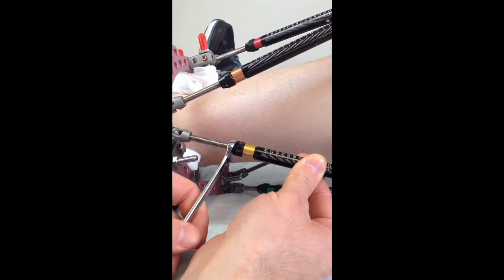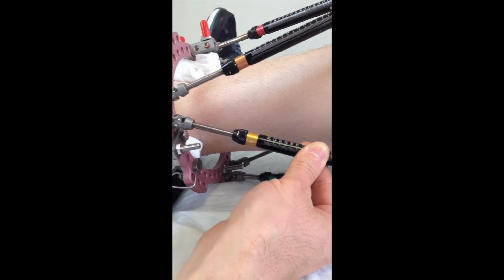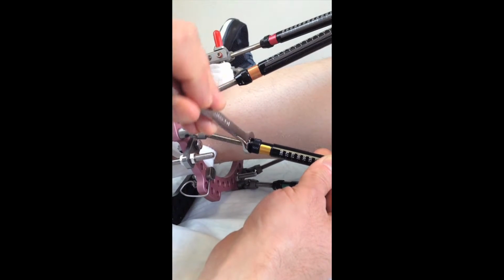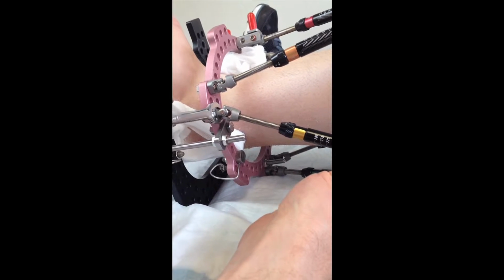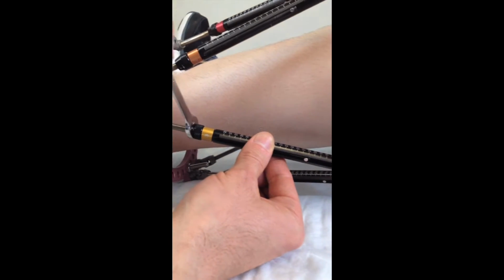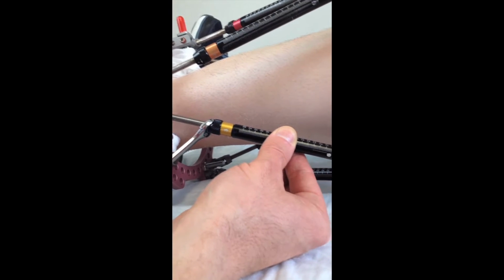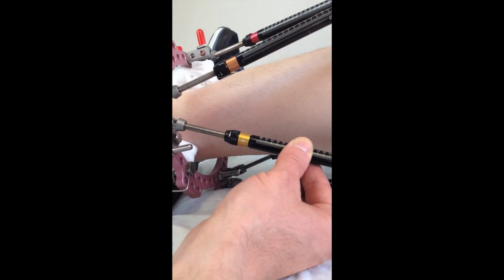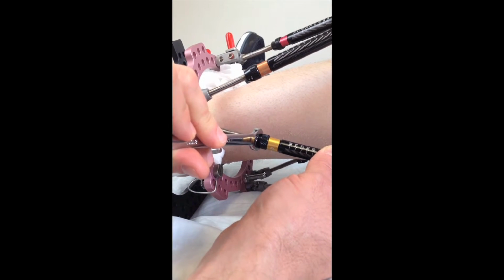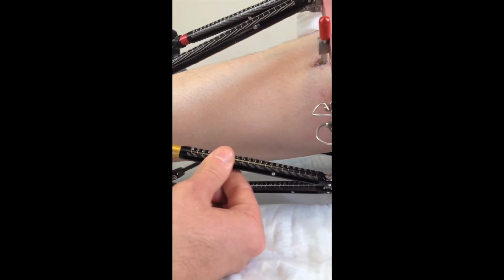Now you can see I bottomed out here, so I'm going to flip the wrench around, go a little bit more, okay, and then I can actually turn the whole strut a little bit so that I can get my wrench back in over here, do a little more adjustment, and come back over here, turn it back. Have I reached my goal yet? Nope, not on 207 yet. So I'm going to come back here again and turn it again, and need a little bit more, and get my wrench in again here. Let's look at that. So let's come back to here, and now we are on 207. And that's how you can do a wrench adjustment.